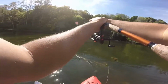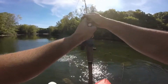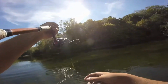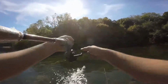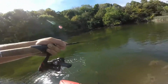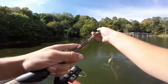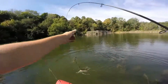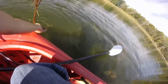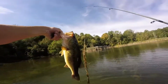That's a pig. That might be four. That might be a 4-pounder. It's at least three. There we go, that's a nice fish. That's a nice fish there.